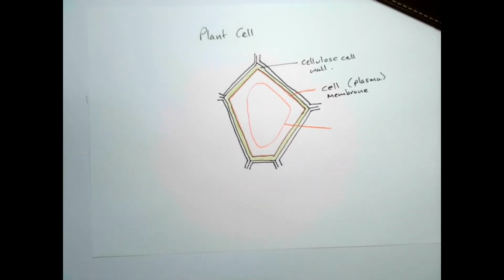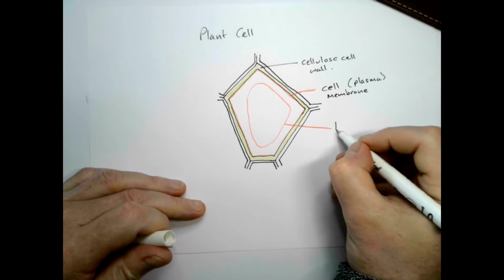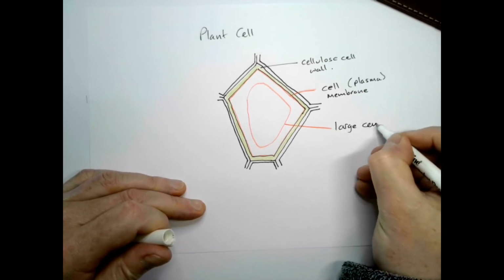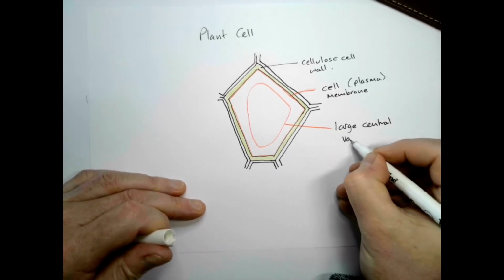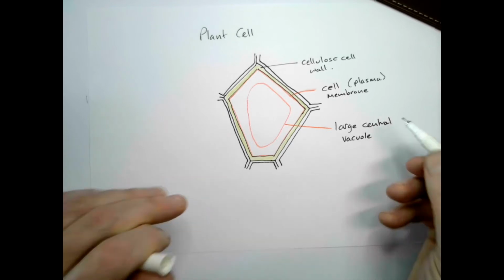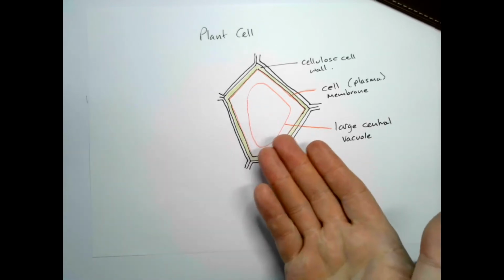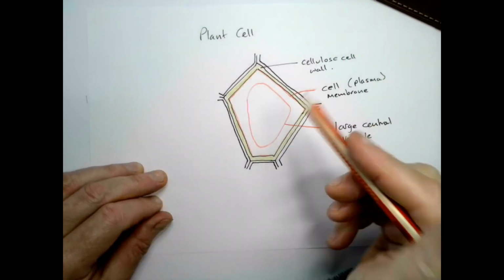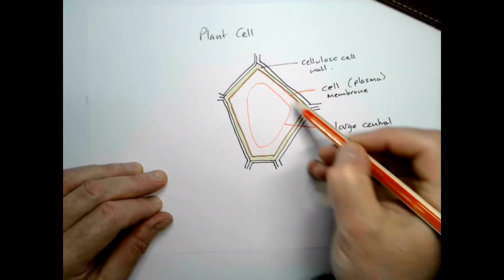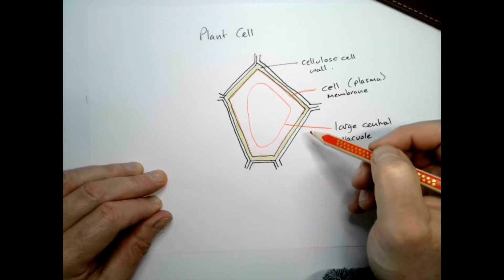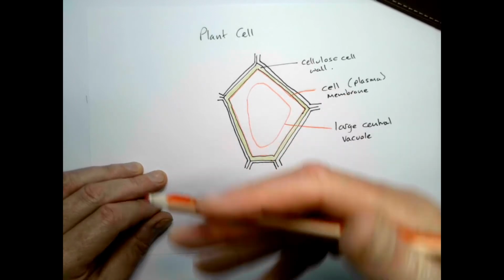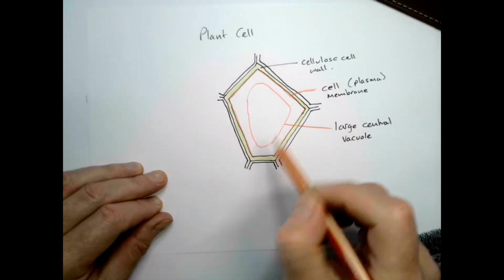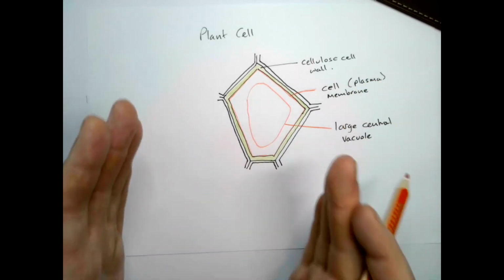And we're going to call that the large central vacuole. Now, this is how the plants maintain their structure. What they do is they pump water into the large central vacuole. That pushes the whole cell against the cell wall, and that gives structure to the plant. All the cells around, they pump up and they stiffen the whole plant, and the thing stands up.